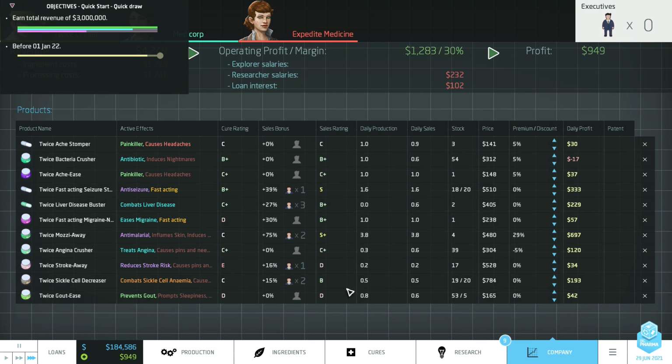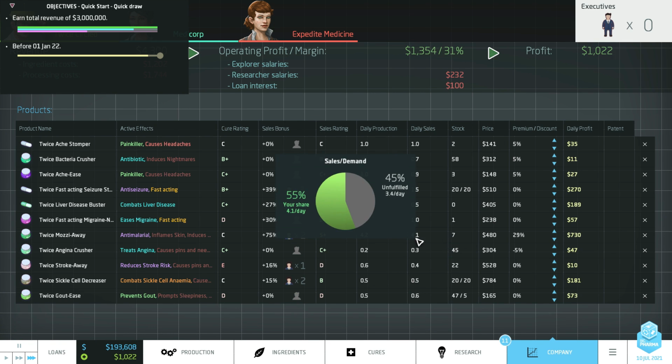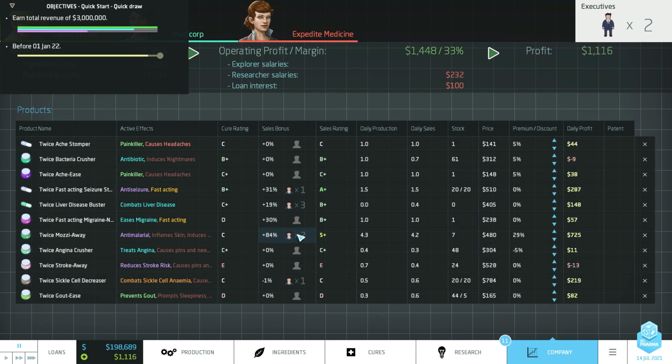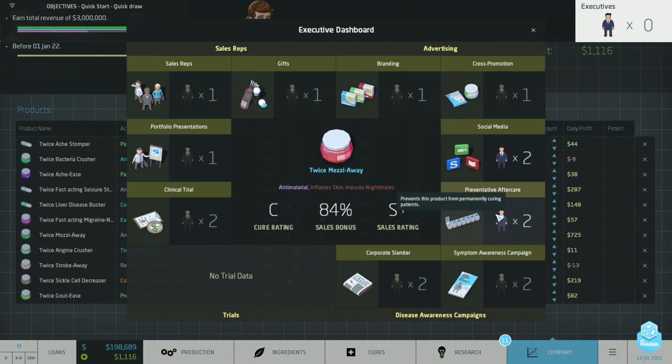Got no executives left. If a while ago we'd started doing, like, I don't know, symptom awareness campaigns or something. I hope we're not curing this. Oh, you know what? Gosh. You know, screw that. Screw that. Anti-malarial. Preventative aftercare. Prevents this product from permanently curing patients.